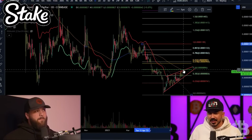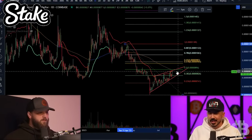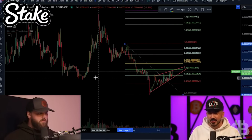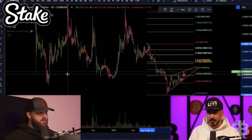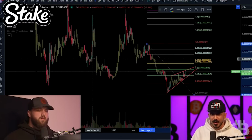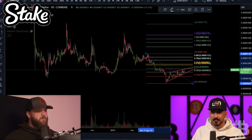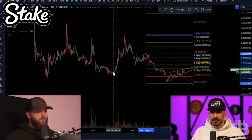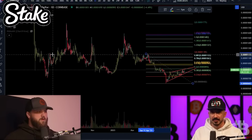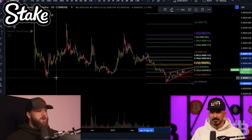Can we go to the left side of that green line? You see that green line form there? Would you consider that a rising wedge that then led to a little parabolic? It's on the far left side of the TradingView screen you're looking at right now. You've changed the axis a little, but would you say that rising wedge led to that parabolic pump, or is that just how the market was going? Rising wedge led to a parabolic? You mean a falling wedge? Go left, move it to the left, slowly, right there. No, see, that would actually be a time where it broke out the wrong direction. So rising wedges usually break to the downside.